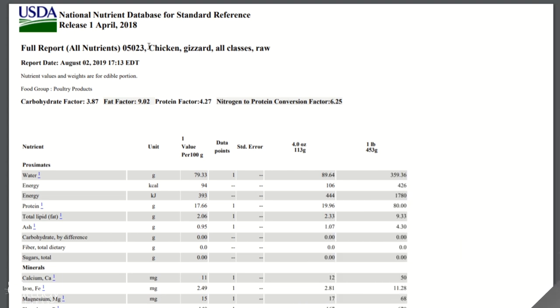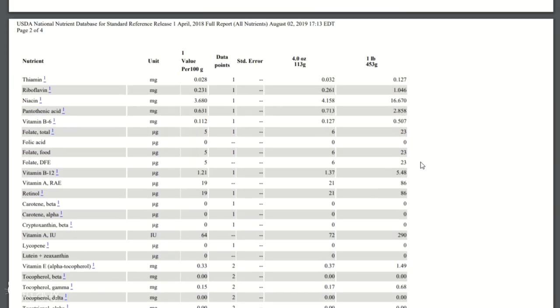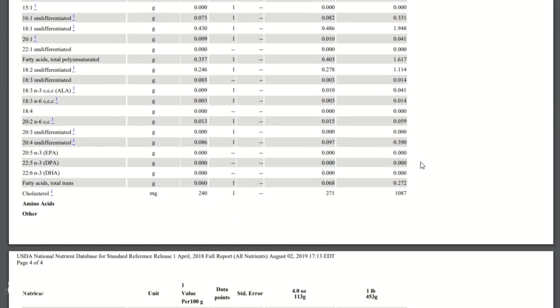Even in the nutrient list provided and presented directly from the USDA database, out of all of the different macro and micronutrients that are measured and shared there, you can see that taurine is not one of them. And yes, this is considering the fact that taurine can go by multiple different names, and none of those names are on this database.